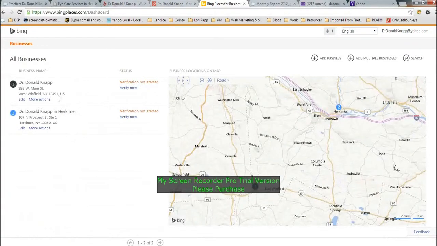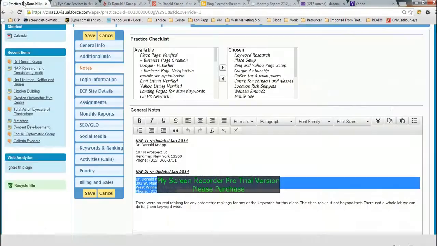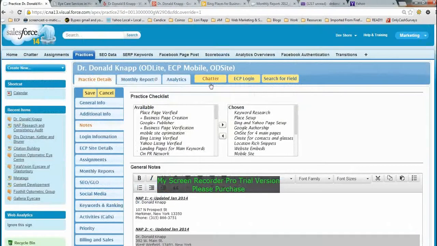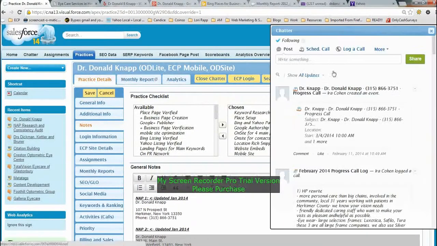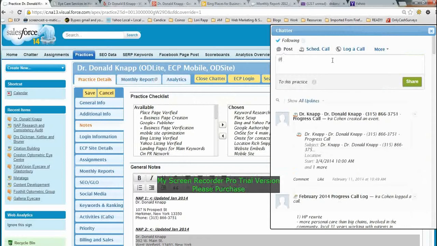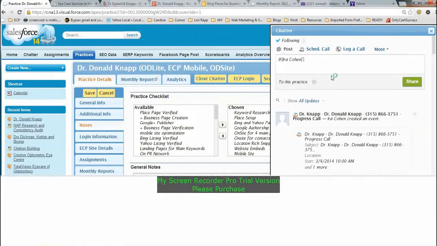And that was for the West Winterfield. So we go here, we go to Chatter, and you should be seeing this in your Chatter at one point. This is how it looks from what I do. Ira, I think Ira's eventually going to ask you to do this, but it doesn't make a difference. Ira, and I type the following.